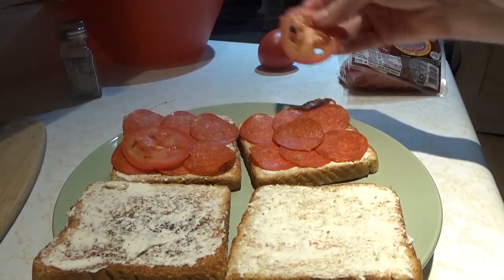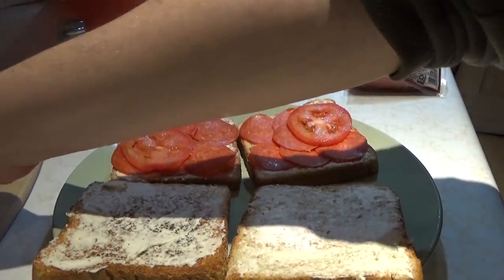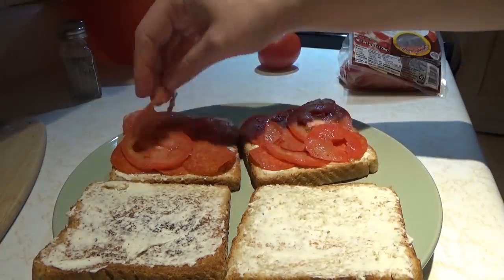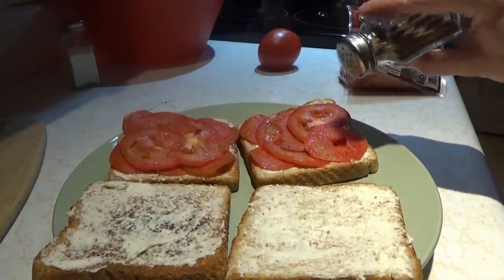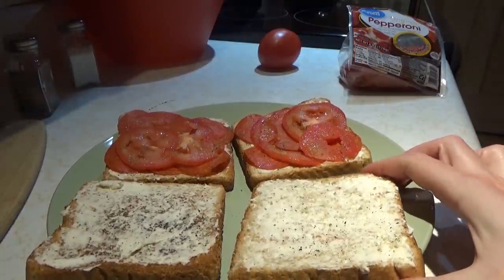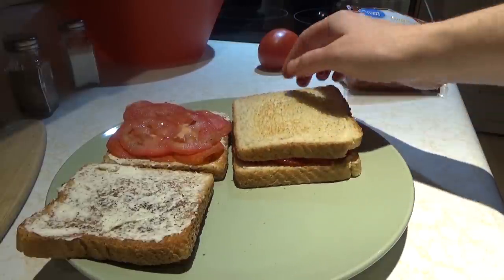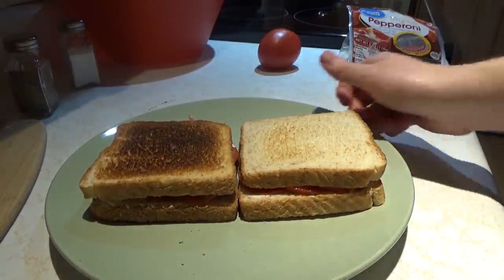So, there we go. We get some tomato on each sandwich half. All right. Now, what I'm going to do is, I don't think it needs salt, but I'm going to put pepper on here. A little bit of pepper on the cream cheese slices. All right. And here you have it, guys. You have 2 pepperoni, cream cheese, and tomato sandwiches for lunch.